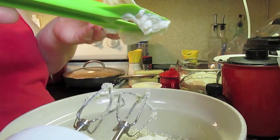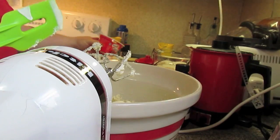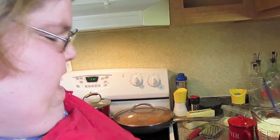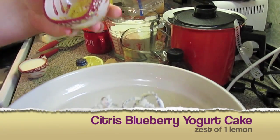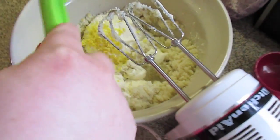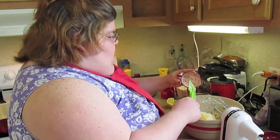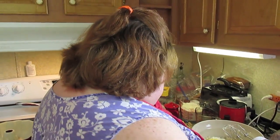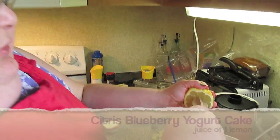And these are 2 of these, and each one of them is 5.3 ounces. Some vanilla yogurt would be lovely too. To that, we're also going to add in the zest of 1 lemon. This is our citrus part. If you don't like lemon, don't use it. If you don't want lemon at all, leave that out. Or if you want something different, use orange zest. And then we're also going to put in the juice of the lemon that we zested.